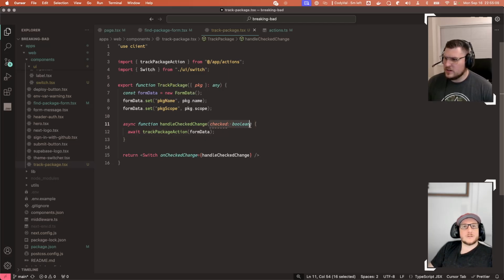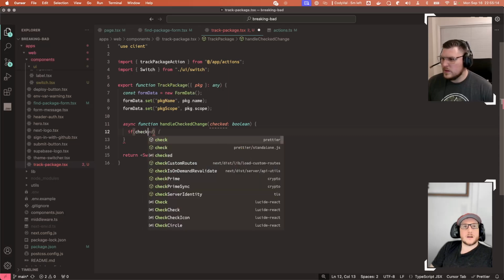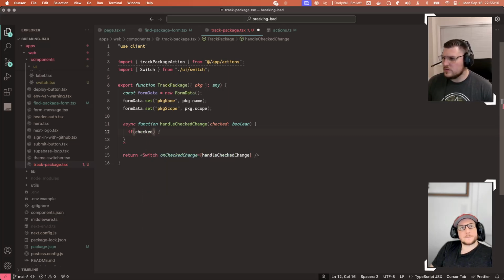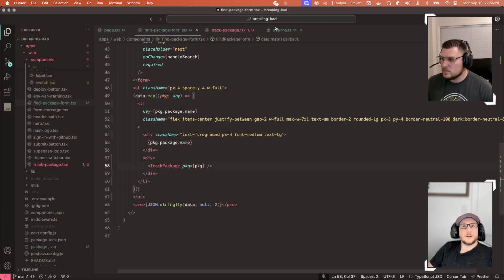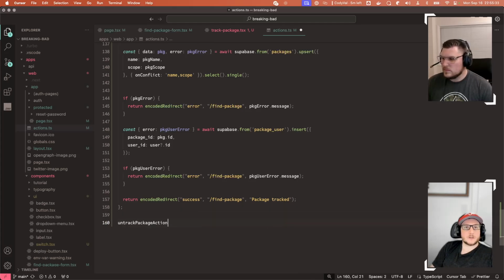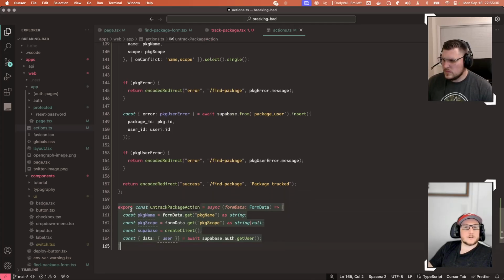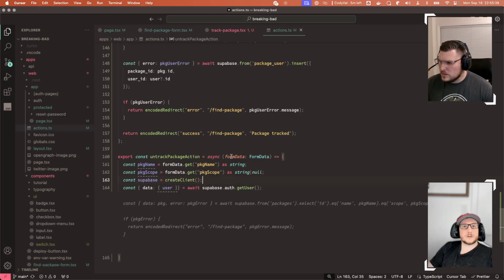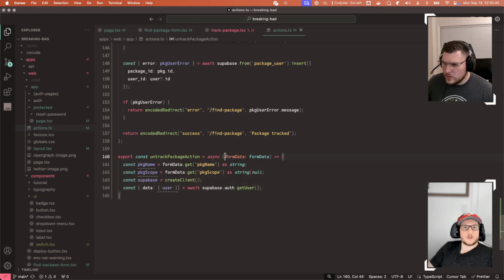And you'd say if checked. Do we need that? Oh, yeah. Because if not checked, we're going to fire the other one. Oh, yeah. So just do checked. There you go. And now we'll need to create that on track, because I don't have that one. So we have track package action. Now we need it on track. There you go. We'll just do something like that. That'll be fine. But on track should we only care about removing them.